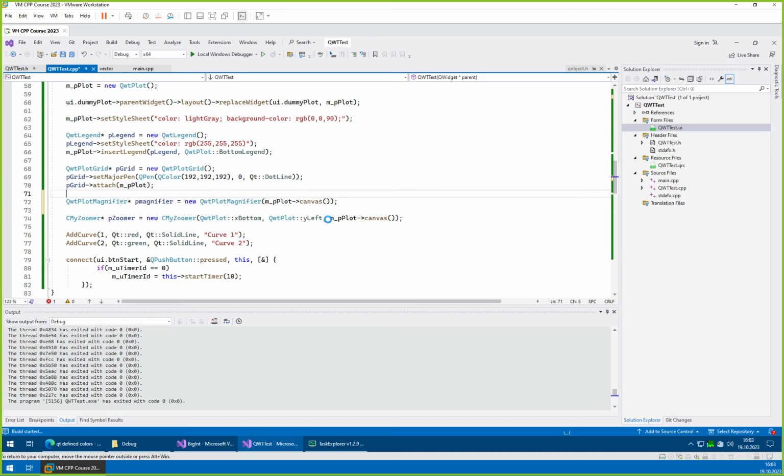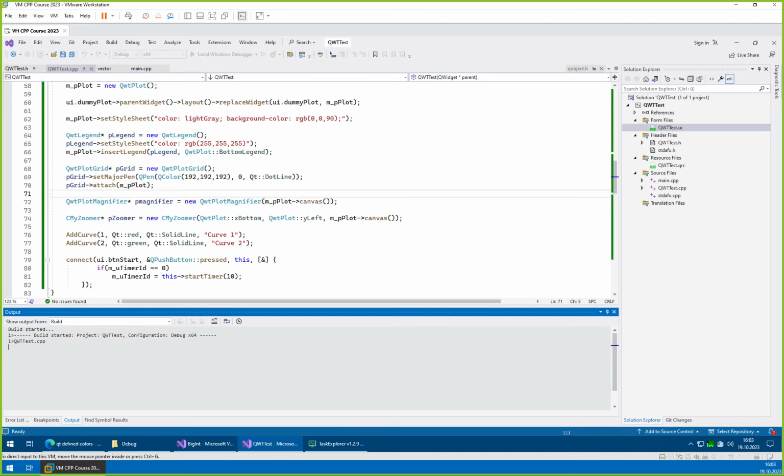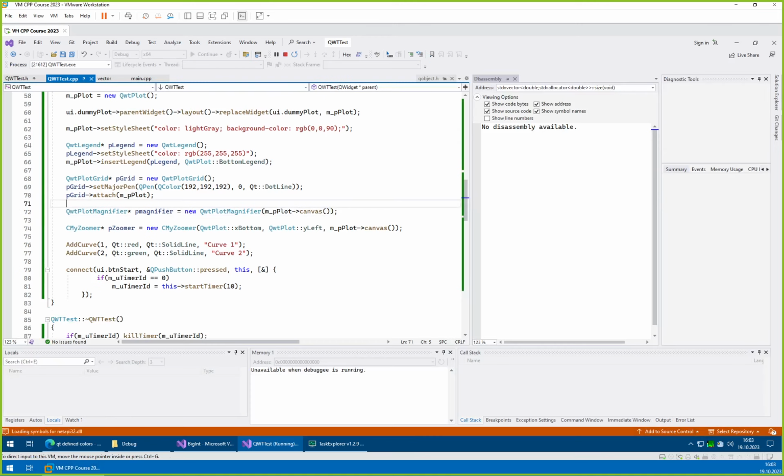Let's quickly check if that is everything that's needed or if we forgot something.